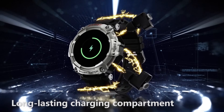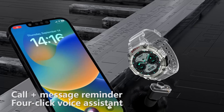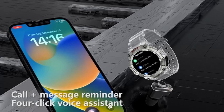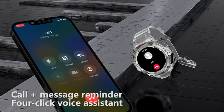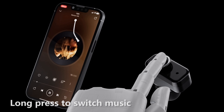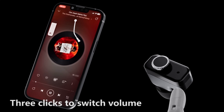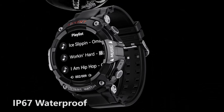The Atavik T96 Premium Smartwatch is equipped with a 1.52-inch HD AMOLED Always-On Display for clear and outstanding visibility while outdoors. The HD AMOLED screen has the advantages of fast response, higher contrast, wider viewing angle, excellent display effect, and lower power consumption. It can withstand extreme temperatures and environments.